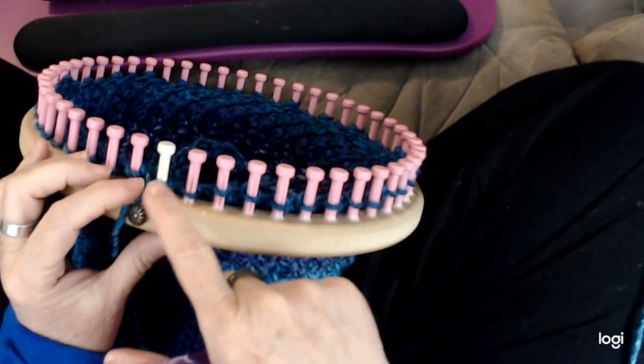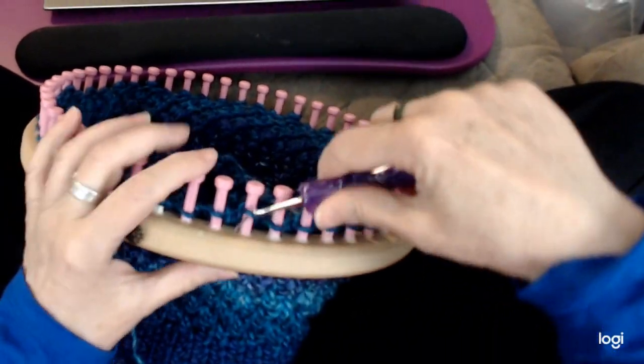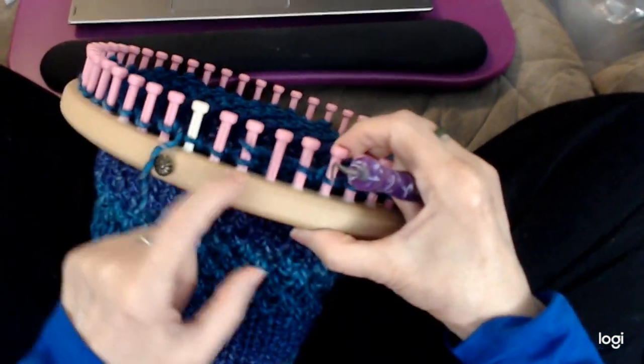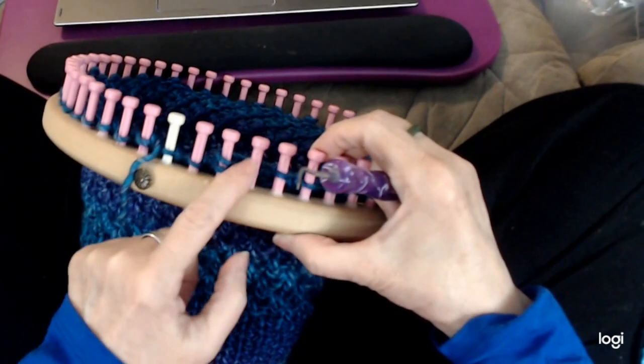We're going to count every 4 pegs. 1, 2, 3, 4. And on the 4th peg, we're just going to take it off the loom and then move it over to the peg before. So now you have 2 stitches on the loom, and number 4 is blank.